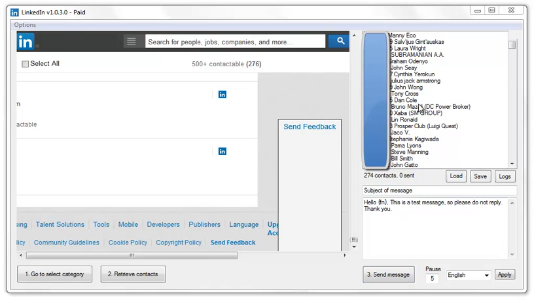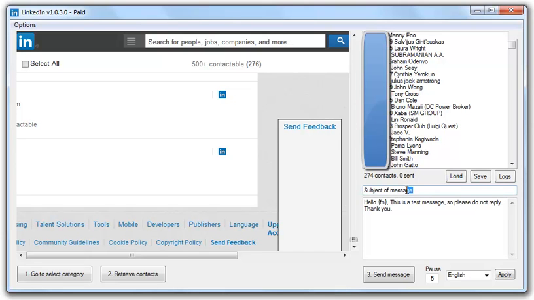And of course in the top right we see a little window that looks a little strange, the data in it, because it includes a number that you're probably not familiar with, as well as the person's name. But it tells us how many contacts that it loaded. And then underneath that we've got an area to put the subject of the message. So we'll say, I have great news.